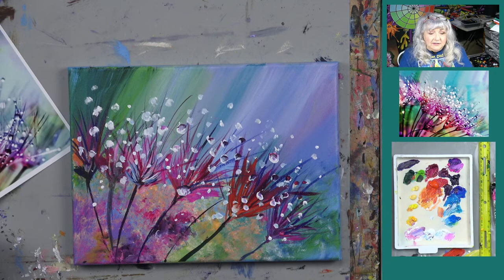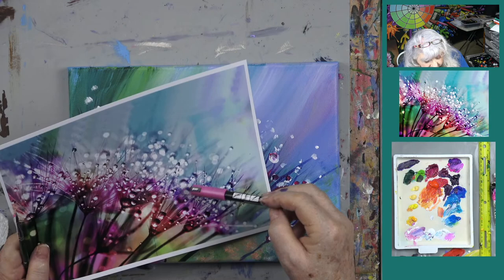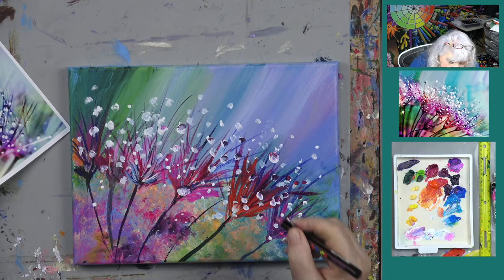Now, you'll notice that in our reference photo, some of the little white circles go about 2 o'clock to 11 o'clock around the top. So a little bit during the break, I added those. She added a few of those because there's so many of them.